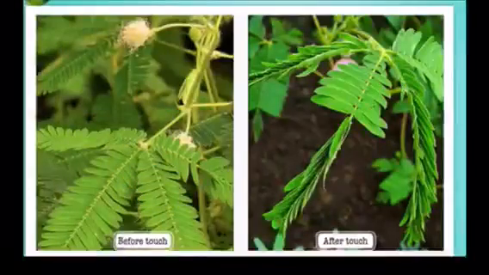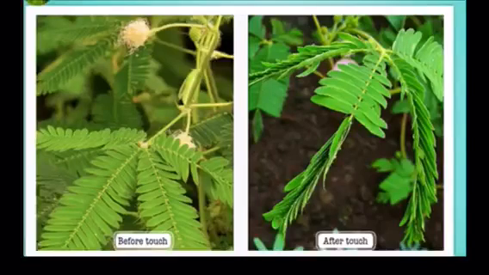The best example of thigmonasty or response to touch are found in stamens and leaves. And of this, the movements of sensitive plant Mimosa pudica are the most striking. When this plant is stimulated by touch or shock, the leaflets fold upward and the main petiole drops.